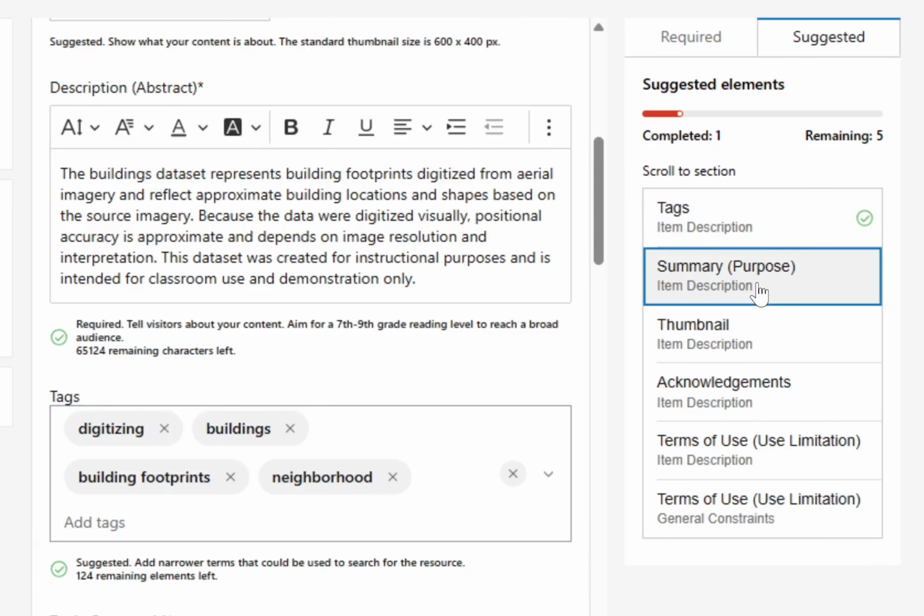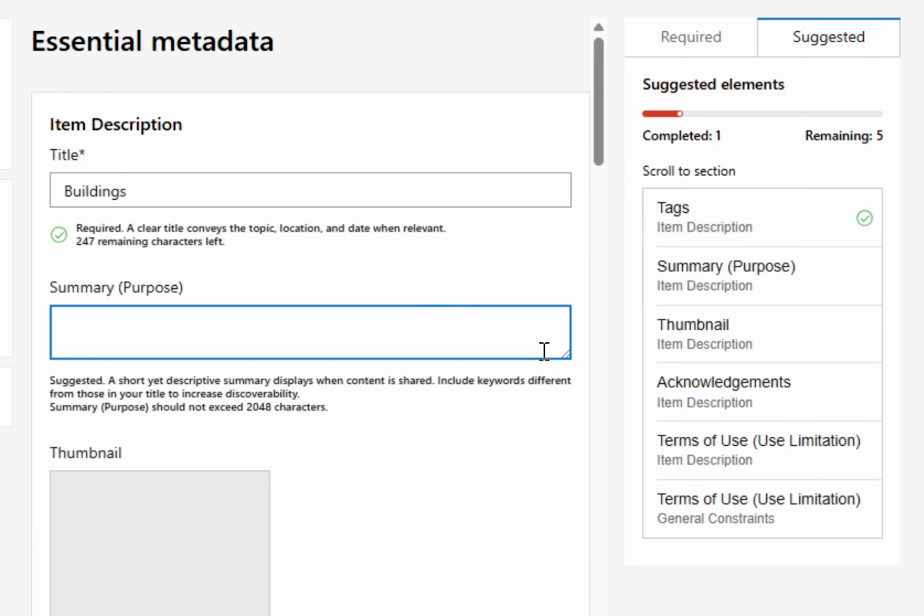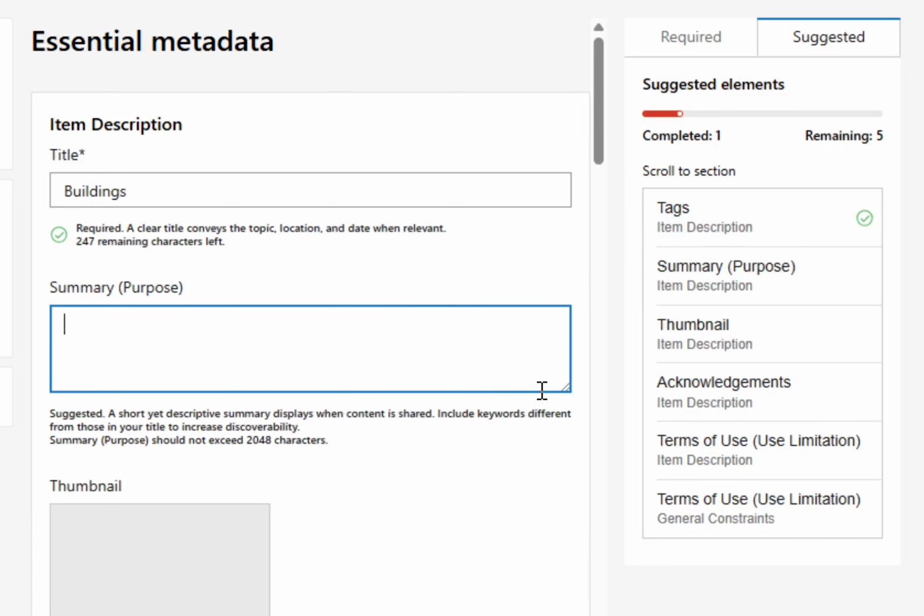Summary. The summary explains why the dataset exists. It's a short, plain language statement that describes the reason the dataset was created and how it's intended to be used. A good summary focuses on intent rather than process.